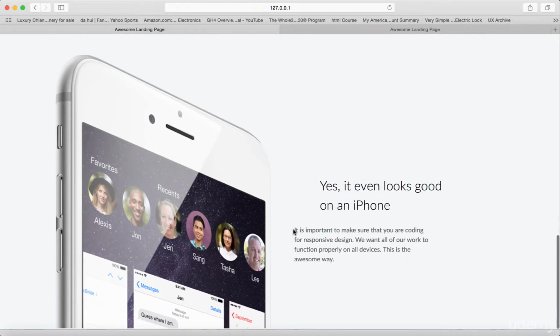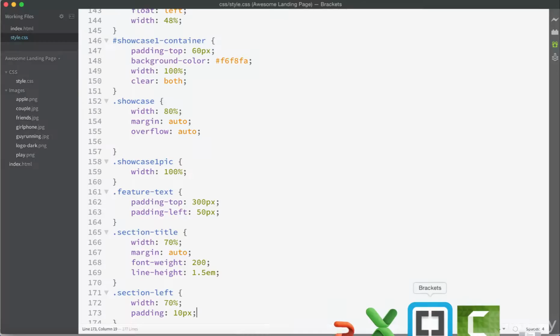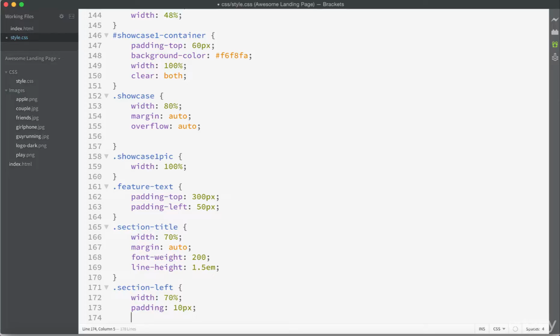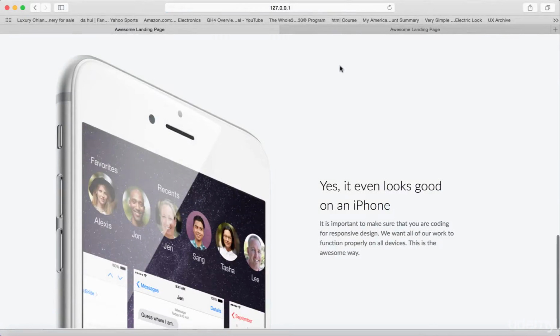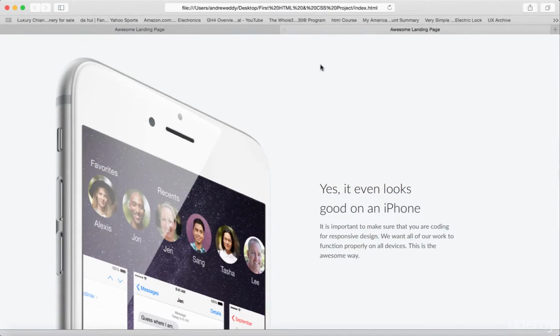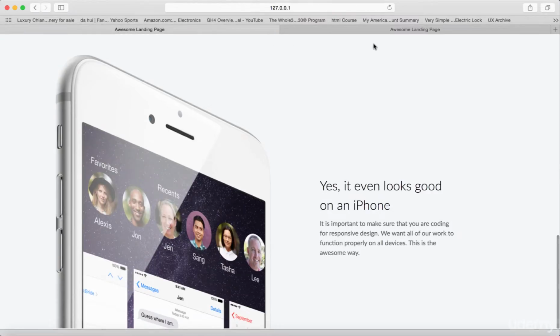All right, so we are not centered. So currently, even though this is text aligned to the left, it's centered within the individual container here. So we need to make sure we do that for this one as well. So what we're going to do is we're going to set a margin of auto. And voila, there we have it. So looking pretty good, good enough.